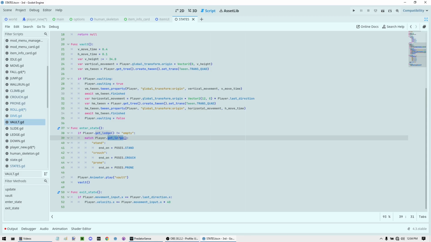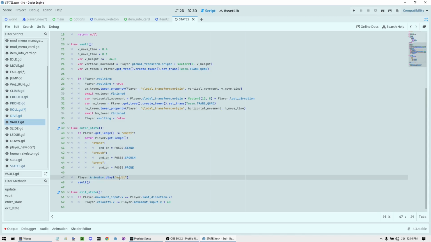If something's not working for you, it's probably some values, and maybe your collision boxes and all that stuff have a different value than mine. You can either just copy the numbers that I have down from the beginning of the video, or mess around with your own values. Either way, this is what it's doing. Checking how much space you have, and then it's going to set the end on variable to be one of these, which is set at the top there.